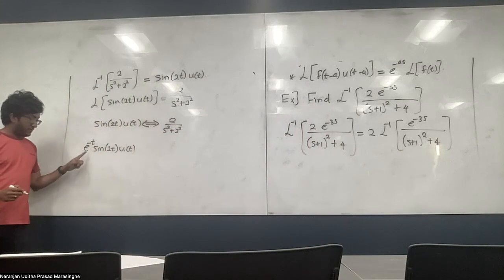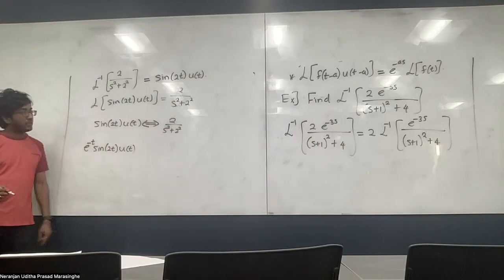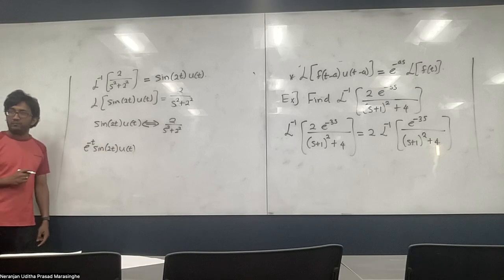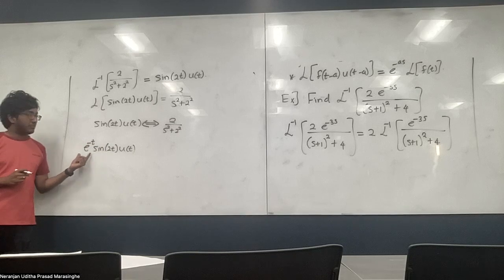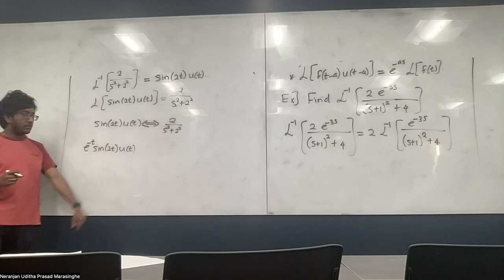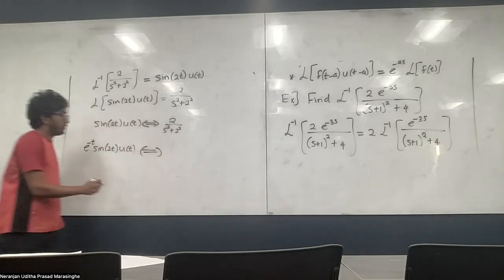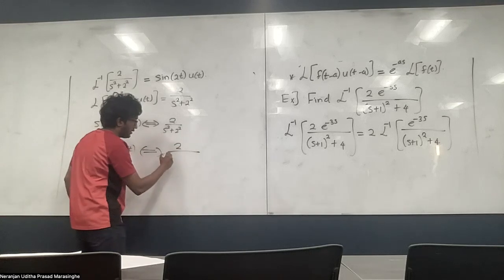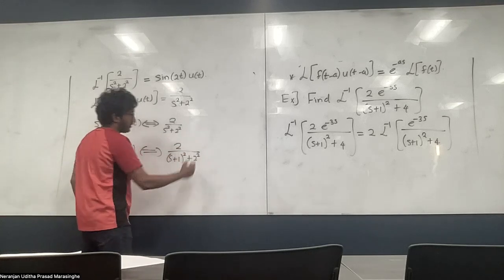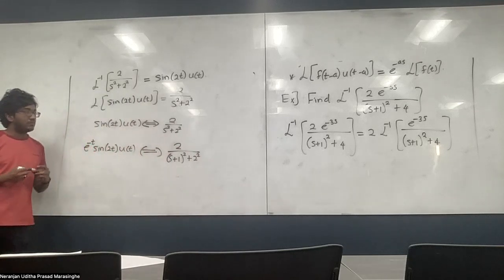Now I multiply it by e to the minus t in the time domain. So what would happen in the Laplace domain? Yes, you would get translation, right? So what is the translation? s would become s plus 1. Okay. So if you take the Laplace transform of this function, you would get a translation in the Laplace domain, that is s plus 1 to the power 2 plus 2 square. Okay. Right. This is from the first translation theorem.